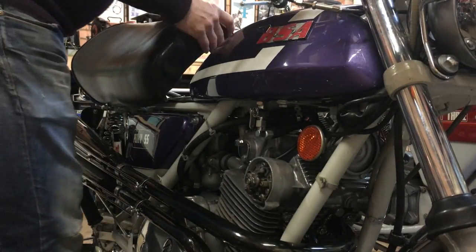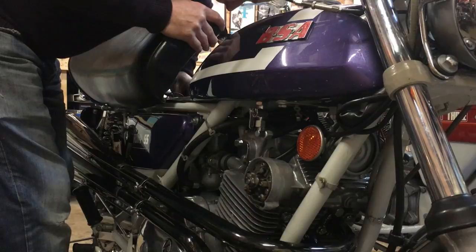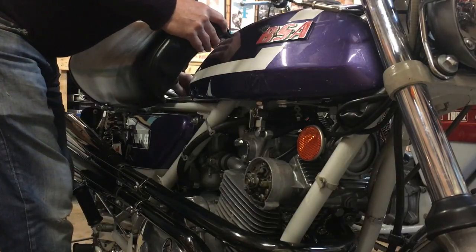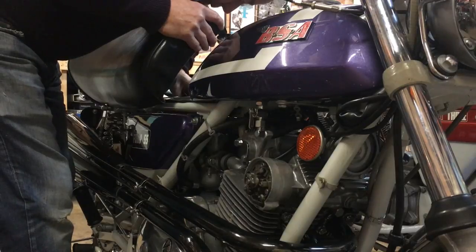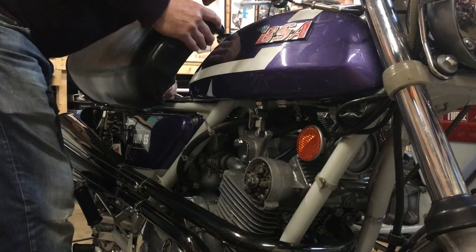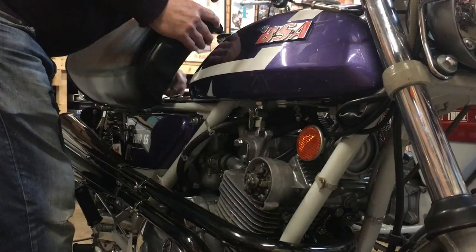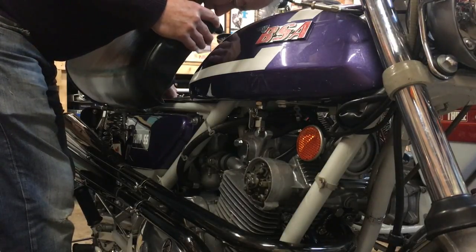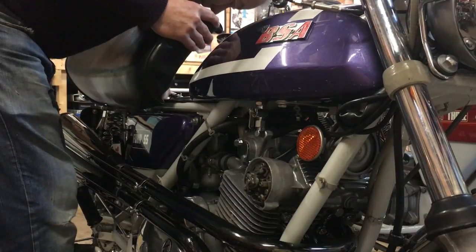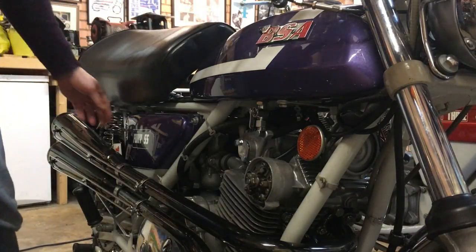Something else I've forgotten. Got to put the wires back on the coils, and that's because, ignition off for a start. That's because when you're timing the points with a bulb, you've got to disconnect the points from both the condenser and the coil. Otherwise the bulb won't go out when the points are open. So it does help if those are reconnected when you want to start. Okay, that might be a bit better. Right, try again.